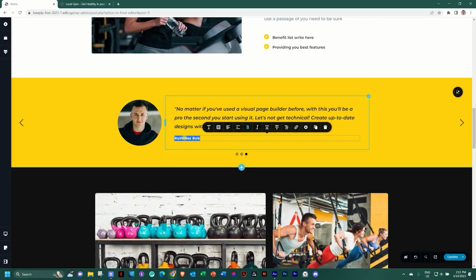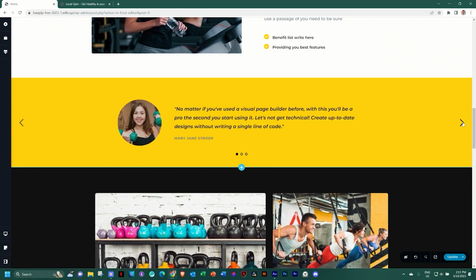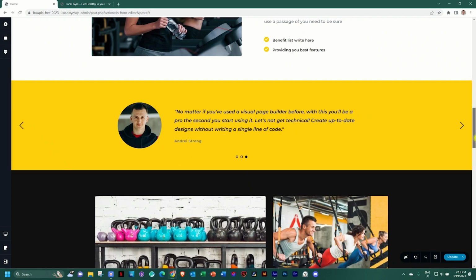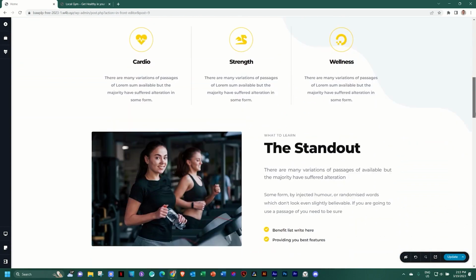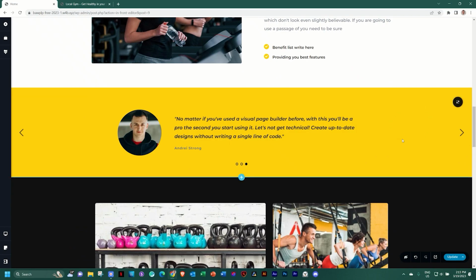And we'll call him Andre Strong with a T. And look how quickly we had created this testimonial slider, which is a block slider. And that's what a block slider is. You can apply this at your hero block at the very top if you have different things that you want to promote. But don't forget this awesome feature of creating these block sliders.